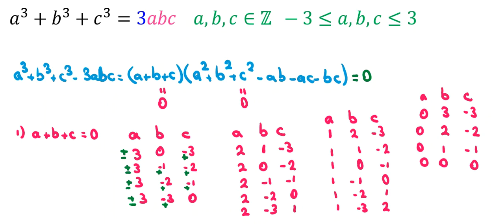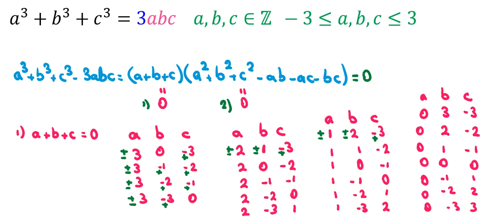Next case is 0, -1, 1, -2, 2, -3, 3. And for this one, A is 0, so we don't have positive and negative, but for previous cases, for example, let me write only for one of them: positive, negative, positive, negative, positive. It will be two cases for each case.